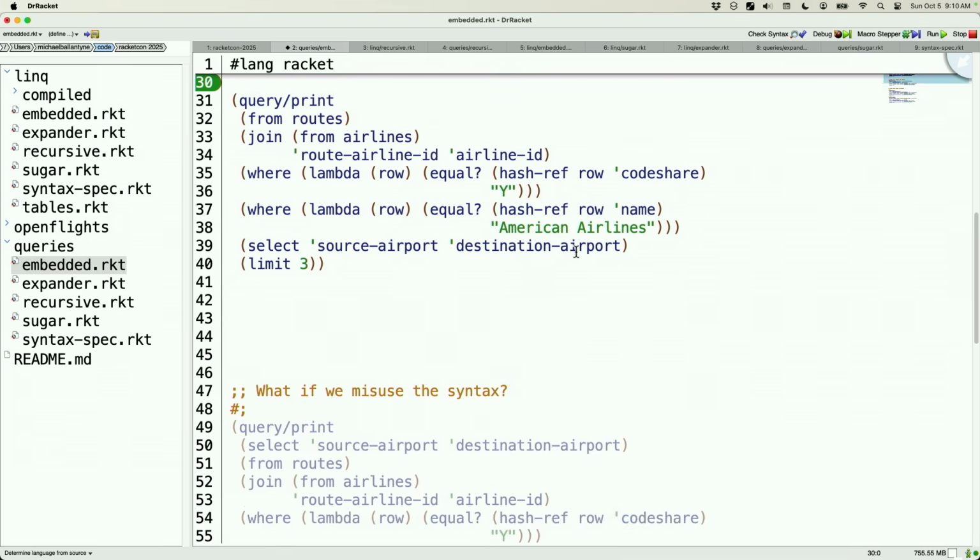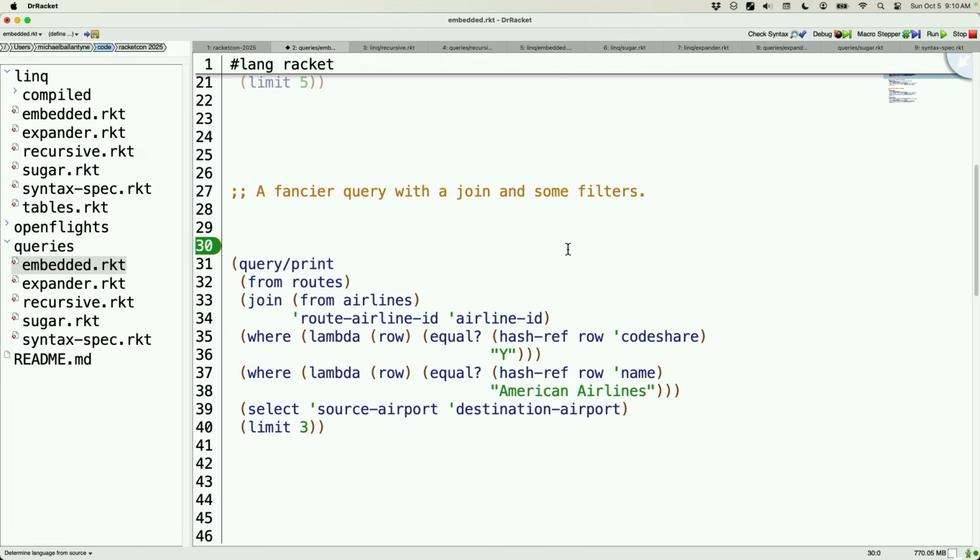So one is that we're expressing our query in terms of Racket function calls, lambdas, data. So it doesn't sort of feel quite like a language. We're having to quote these column names when really we're thinking of them sort of as identifiers in our syntax. When we do the predicates, we always have this pattern of where and then lambda row to bring the row identifier in scope. So there's some syntactic overhead from there. So those are sort of shallow problems, which we'll find easy to fix.